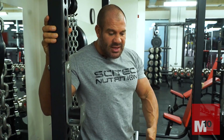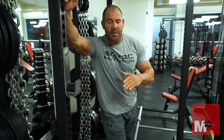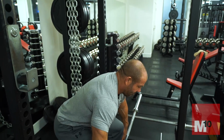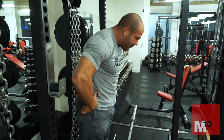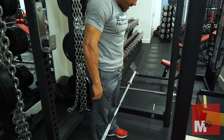But you probably, with this exercise, if you're flexed over here, you're not even using any of your hip. And any form of deadlift is going to require a hip extension. So whether or not you're coming from the floor here, it's a hip extension movement. That's what we're looking for. So when we go to the rack pull, it's similarly an extension movement.